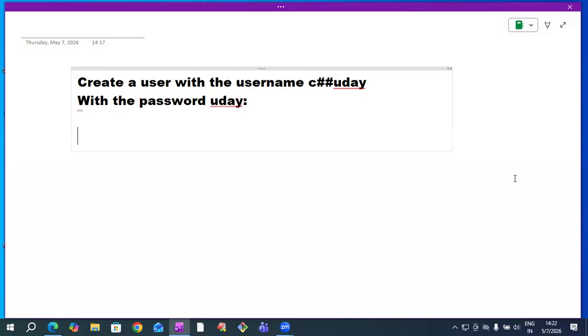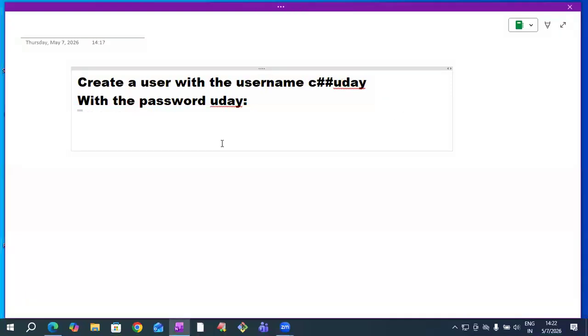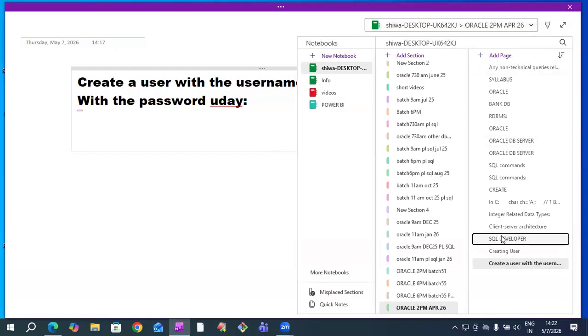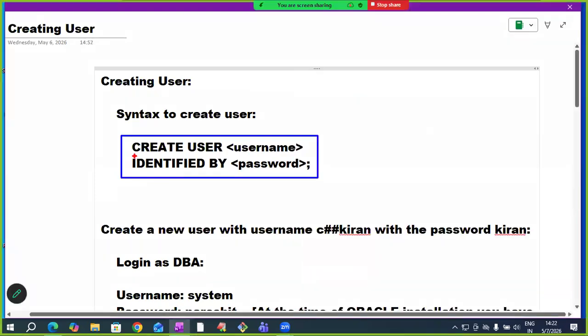This is my requirement, sir. So I want to create one new user like this. Now you tell me the query. How to create this user? First remember this syntax, sir. SQL is completely memory based. Remember this syntax and follow it to create any number of users. This is a key point, sir. Syntaxes are very important.